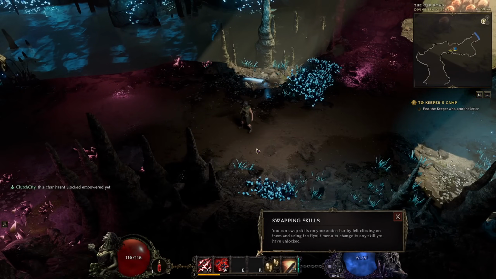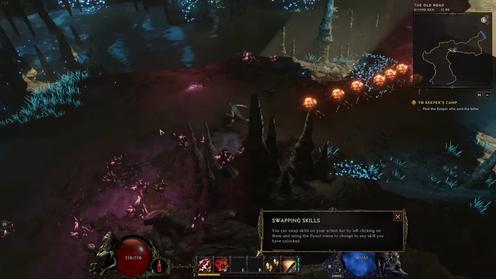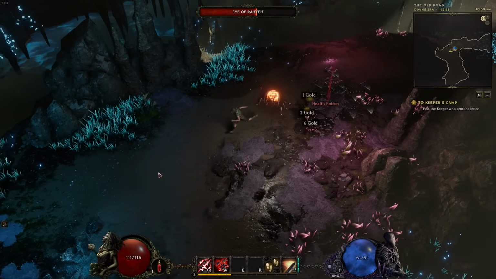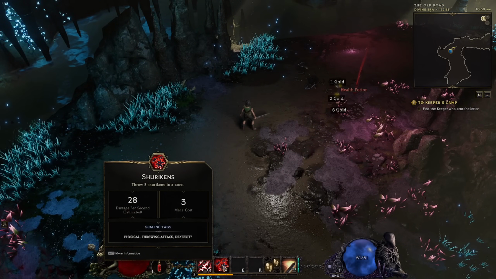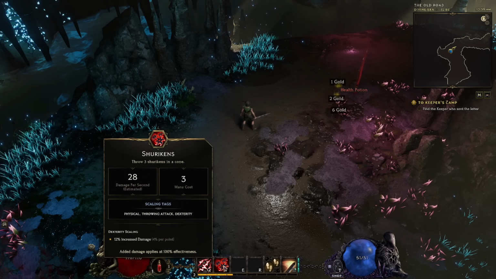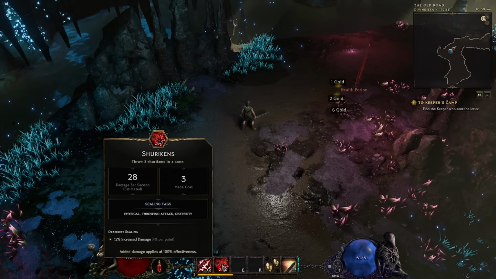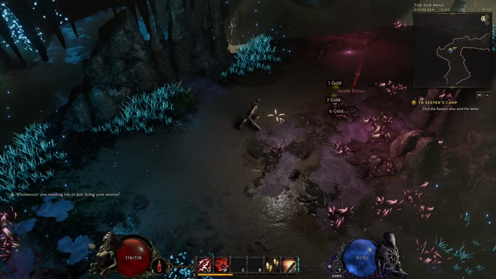You can swap skills on your action bar by left clicking on them and using the flyout menu to change any skills you have unlocked. Well, that looks like it stuns or something. This is a throwing attack. Alt is more information. Added damage applies. Dexterity scaling. Okay, so it's telling you that based on this skill, the damage will increase by adding dexterity.